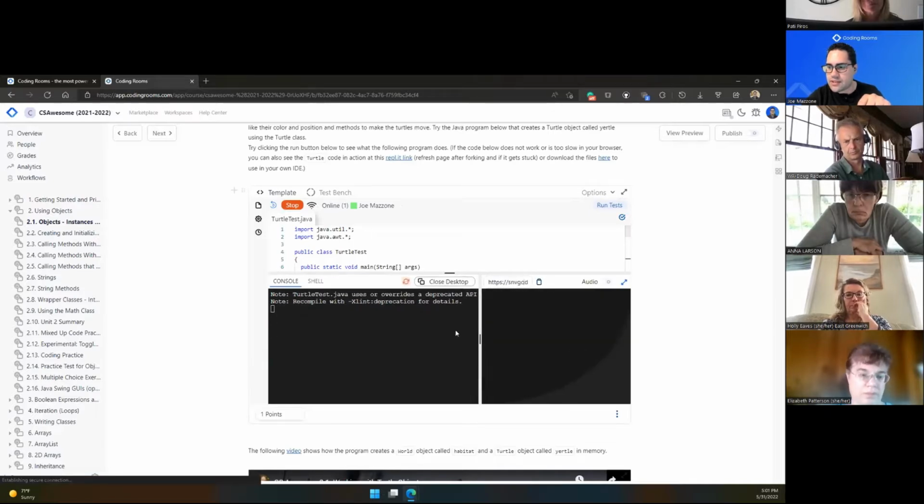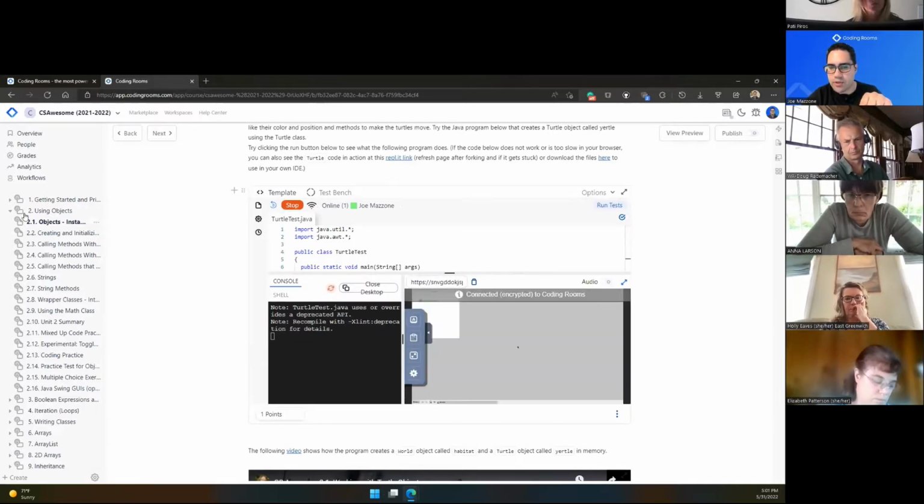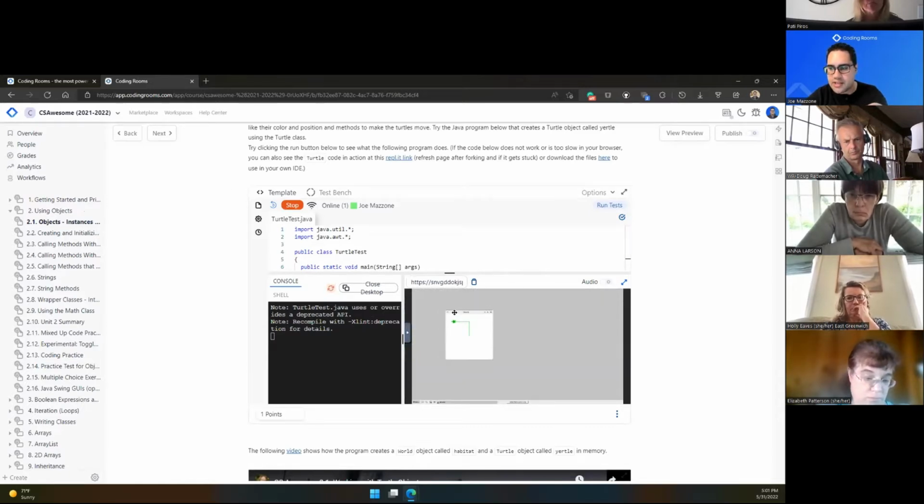This, for instance, produces a graphical output. This is Unit 2 in the CS Awesome curriculum. It produces a graphical output because it actually shows a little turtle drawing stuff. I can open up the desktop of the Linux machine and actually view this, just like if they were developing on their local machine, only now I'm in the web browser. I'm just in Chrome, Edge, Safari, whatever browser, and I can actually see that happen.